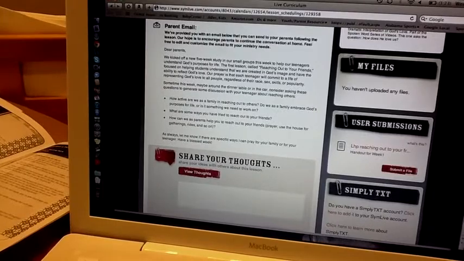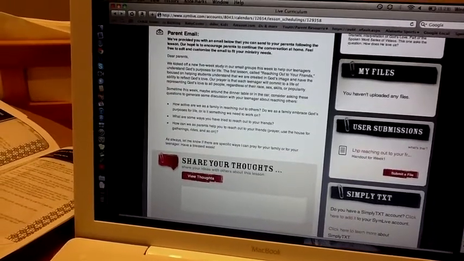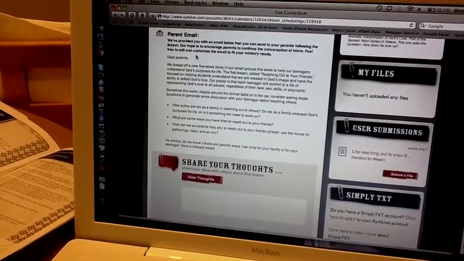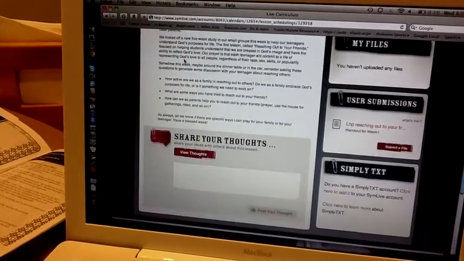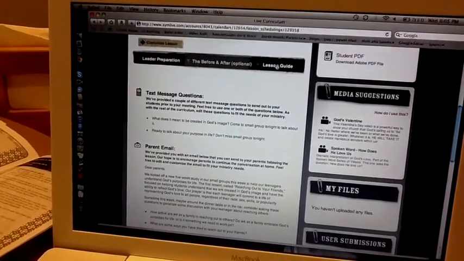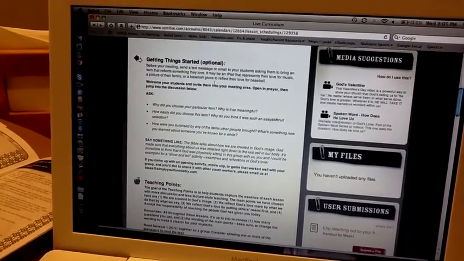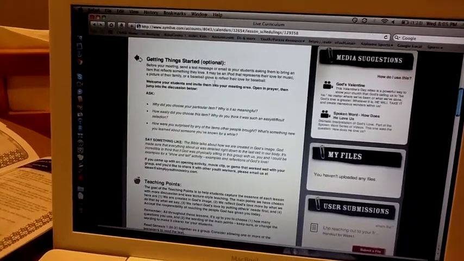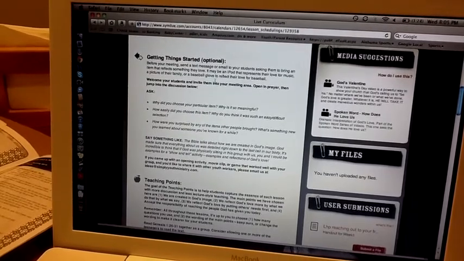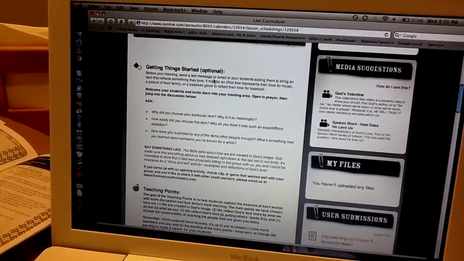On the bottom here is a parent's email. As you get to know your students, we hope that you would gather parental emails, so that we can begin sending emails to the parents, so parents would know what we're studying, what we're going over, and what we're doing from week to week. The next is the lesson guide, and then, like I said, you get started here. Now we want you to text message questions or connect with your students as much as possible, and you can text message them the questions by Thursday or Friday at the latest, so they know what's coming up on Sunday.